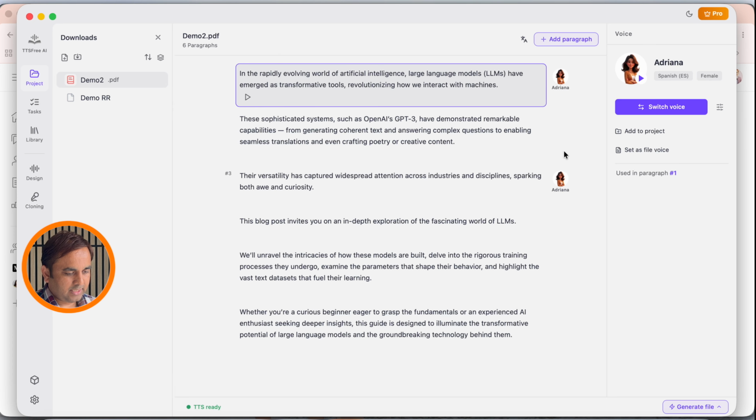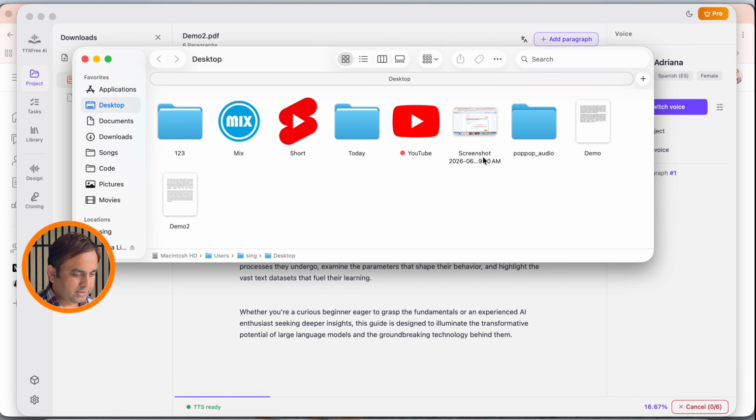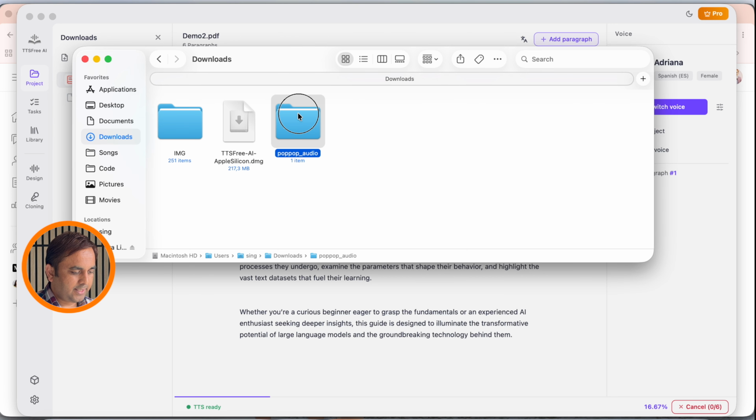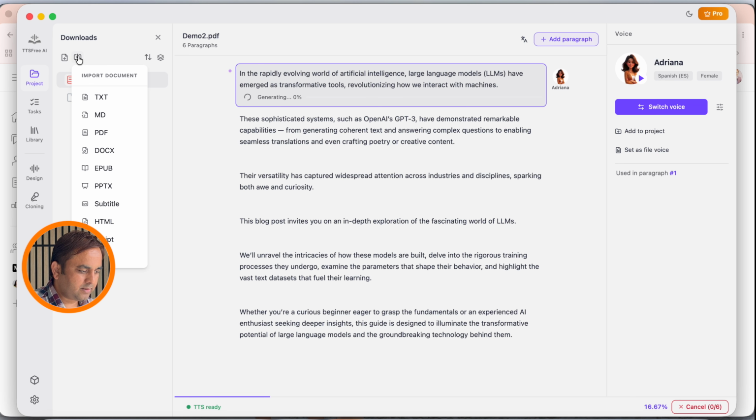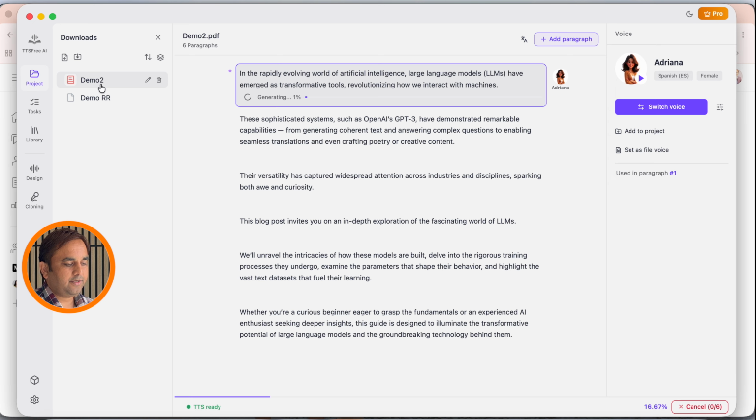And if I say Generate All, the PDF is generating, starting, and the same data is stored in the same location, which location you provided initially. Wait a couple of seconds to complete this entire process. Same thing, you can upload text data, MD data, PDF, docs, EPUB, PPT, subtitles, HTML, script, and other extension related files as well.